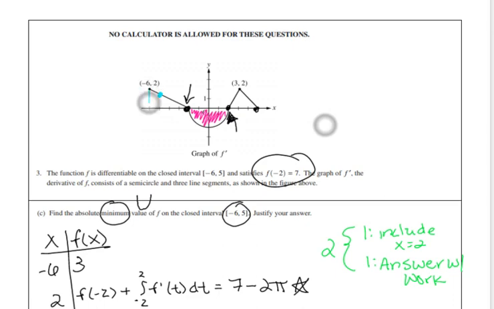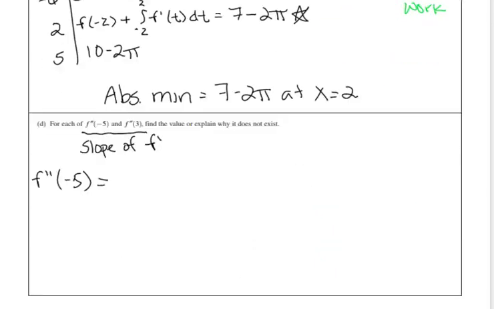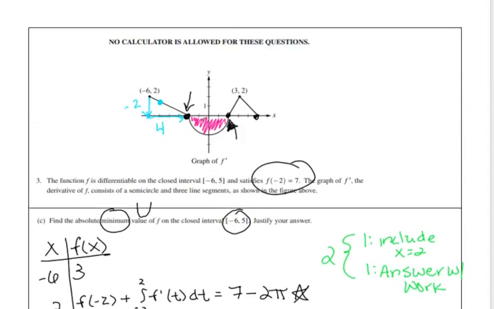So let's see, that's down 2 and to the right 4. So -1/2 is the slope right there. And then if we're going to look at f double prime of 3, that means look at the slope of f prime at 3. Well, this one's definitely different here. So if we look right here at 3, we can actually see, even just by looking at it right now, that that's a corner. That's a problem right there.